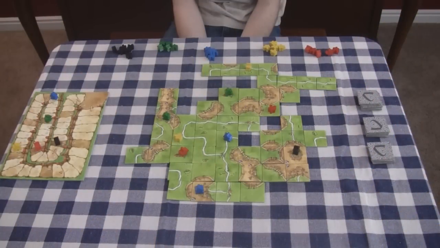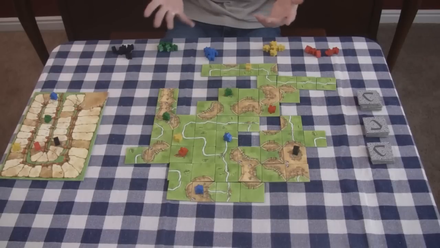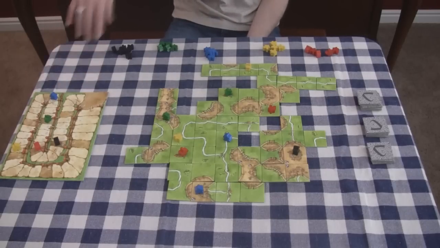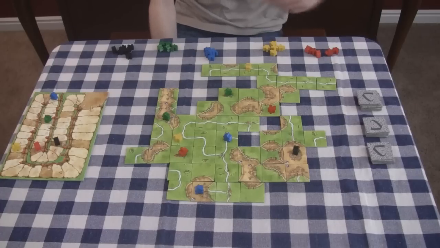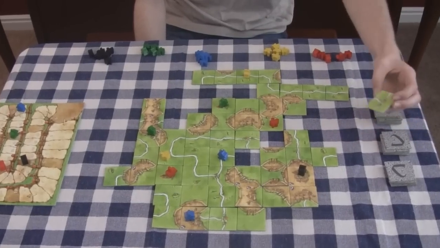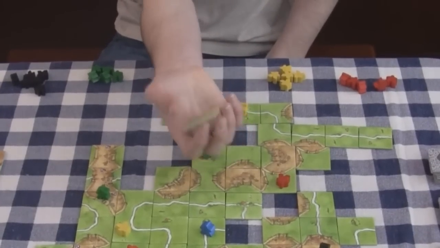All right, so it looks like we're farther along. What's going on? Well, as you can see, there are a lot more meeples on the board to score more points, and they're further along on the point track over here. And it's nearing the end of the game. So let's say it was Red's turn, and he picked this tile. Okay. It's a road tile.